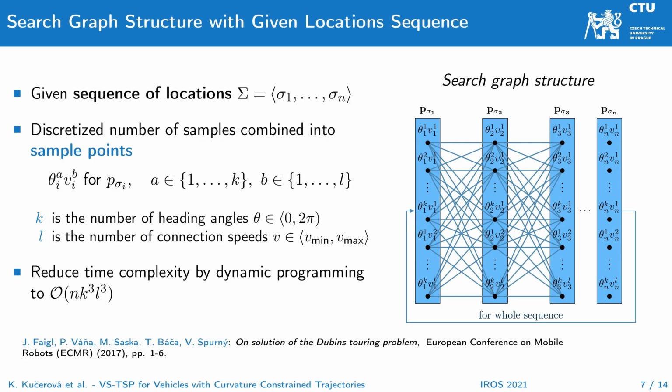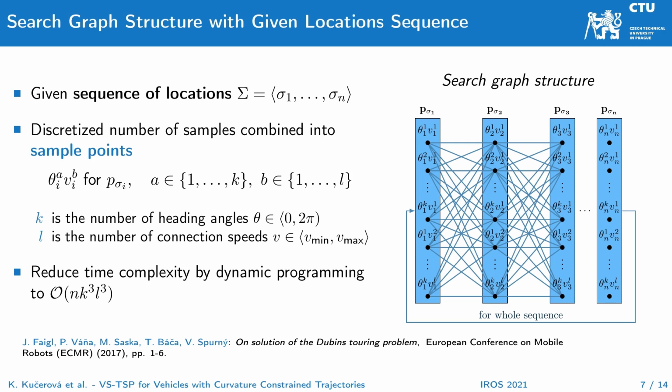When the sequence of locations is specified, we need to select the heading angles and speeds so we can plan the tour, which defines the graph structure shown in the figure. Each location has samples of both parameters that are paired into sample combinations. One sample combination at each location is selected to create the tour. It turns the location into a configuration, and then the multi-radius Dubins path is computed by the closed-form expression. In fact, the multi-radius Dubins path between all sample combinations can be pre-computed, and its travel time can be saved to avoid repeated computations during the travel time optimization.